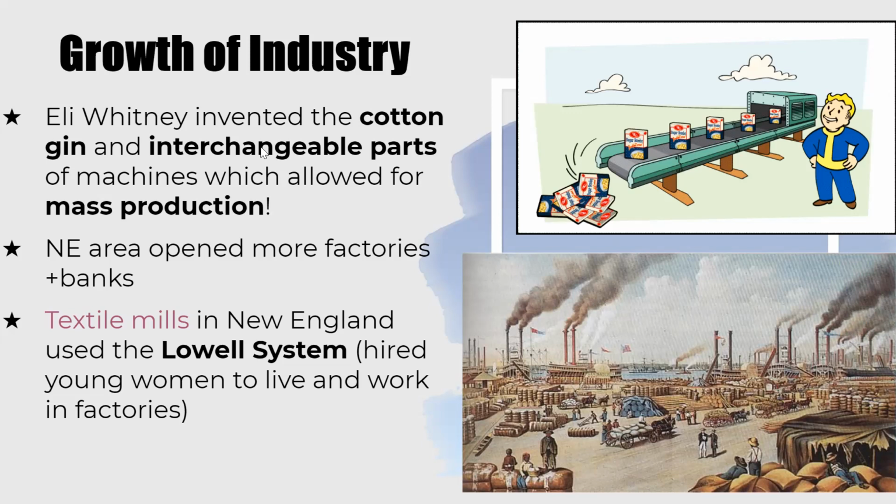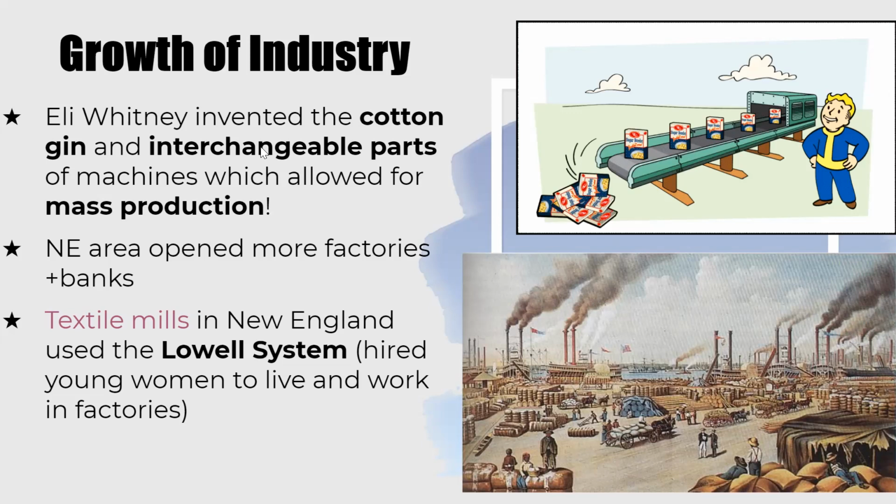So the cotton gin, as we'll talk about a little more in a second, is what revolutionizes the South. But another example of this shifted industry are the textile mills in the New England area. There are these spinning looms where an actual person needs to be running the machine, but cotton from the South gets sent to these textile mills in the North, and they can spin this cotton faster to make textiles. So it makes that process a lot faster.